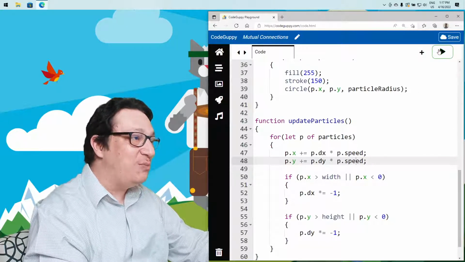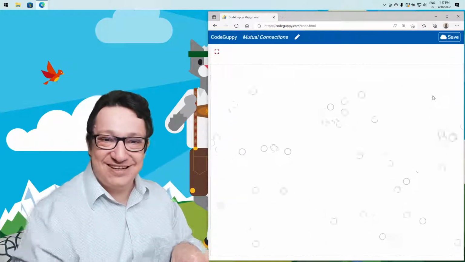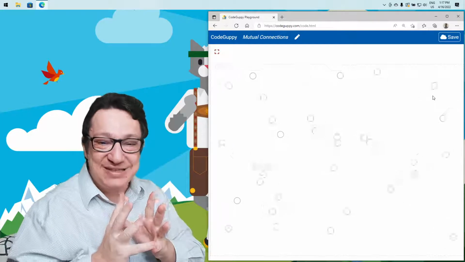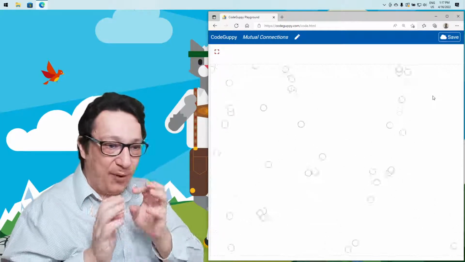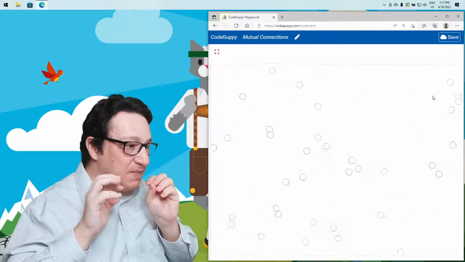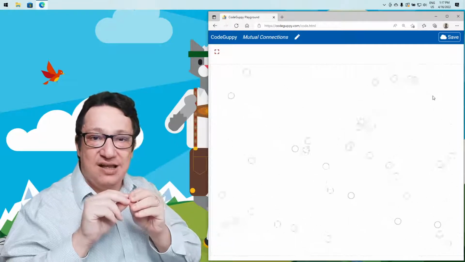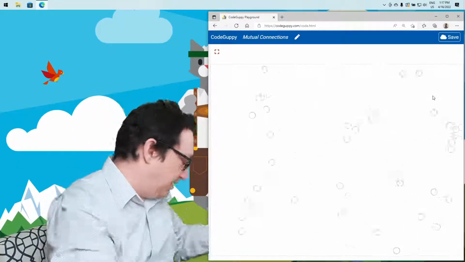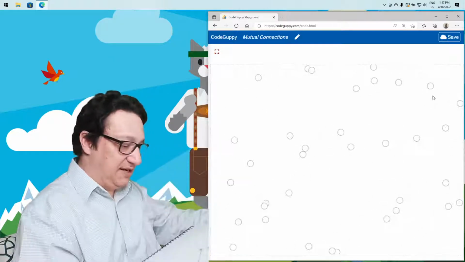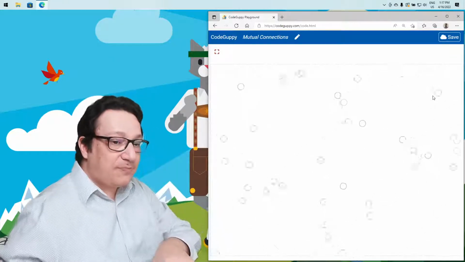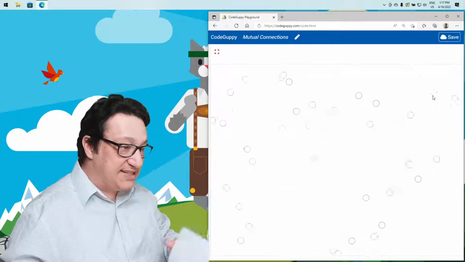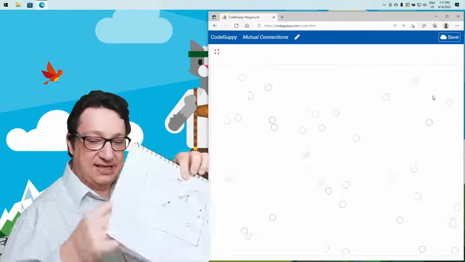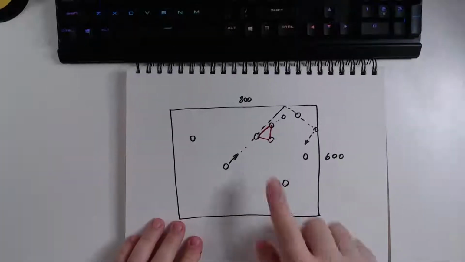So at this moment, we have these happily bouncing particles on the screen. All we have to do is create a rule. When the particles are moving, each particle should check if it has connections with another particle. So what it means to have connections with the other particle, if we move back here, is basically to see if a particle is within the range of other particles, which is this effect here, right?